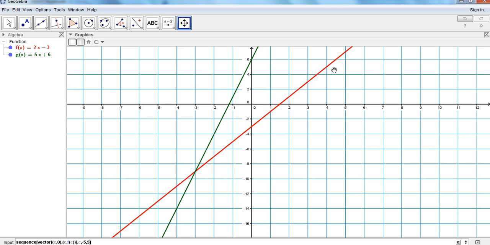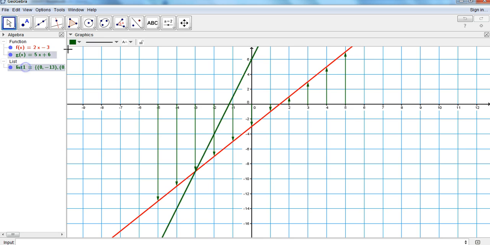Okay, so now when I hit enter, look what we get. We get a whole bunch of vectors that started at -5 and went up to 5. When c was, say, -4, now we have the starting point at -4, 0. We evaluated our function at -4, and that's what we get here. So my list, just to finish, I'm going to make this red to match my f of x outputs. And that's exactly what these vectors represent: the outputs when we put in these x values.